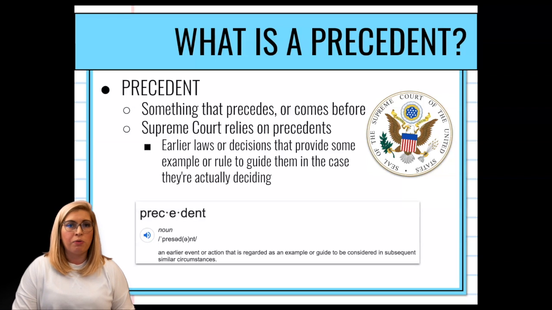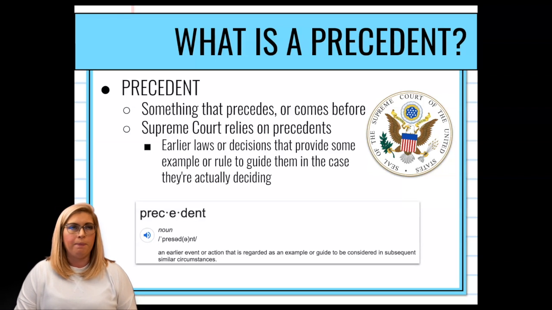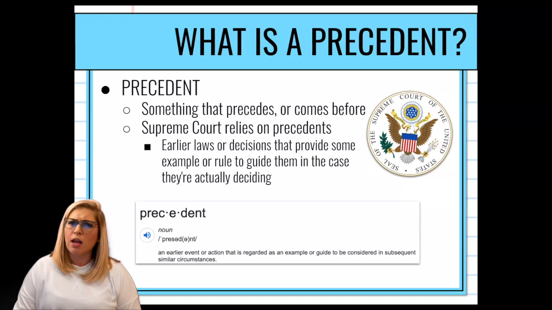A great example of a precedent, to put it in terms for a teenager, would be, let's pretend you have Friday night plans. And you said, Mom, Dad, hey, can curfew tonight be 10 o'clock? Mom, Dad says, okay, all right, 10 o'clock, you're home on the dot, way to go, good job. The following week comes, you say, hey, Mom, Dad, can I go out Friday night, stay out till 10 o'clock's my curfew? And Mom or Dad says, nah, 9 o'clock. And you say, whoa, wait a tick. But last week, you let me stay out till 10. I was home on time. Why can't I? The precedent was set. 10 o'clock is your curfew. So it's something that guides you as you go along.